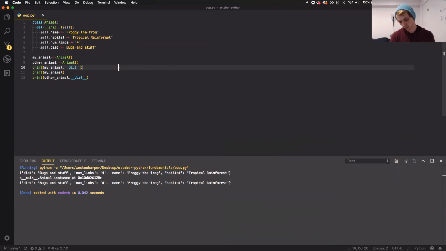So we don't want to just make Froggy the frog a bunch of times. It doesn't really make any sense. We could just do a dictionary that has this information, because if we're only going to be able to make one specific thing out of this class, then we might as well just make a dictionary literal and get on with our day. So the real power of object-oriented programming comes from being able to set various properties and methods that conform to the same, remember, kind of blueprint.